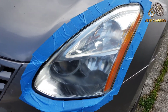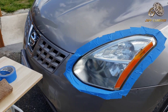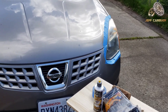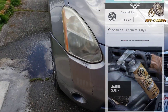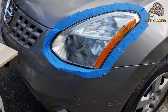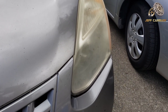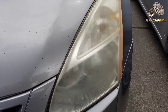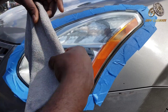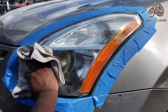Look at that headlight — it makes even the car look brand new. It's very clean. I like this product and I was satisfied with the results. If you need some of these, check that link — all these products are available on their store. Let me show you how it was before and after — look at that difference.